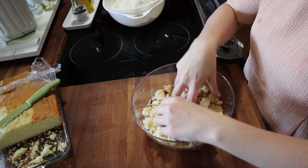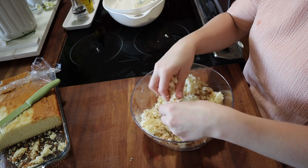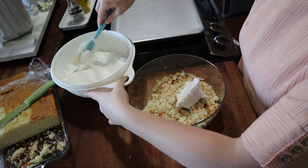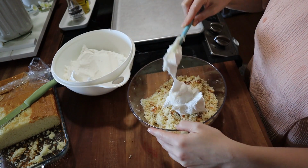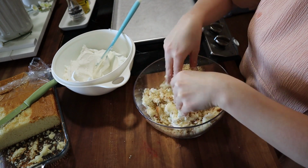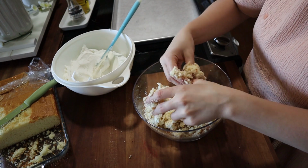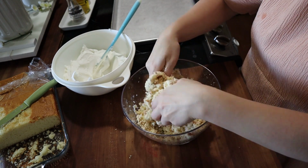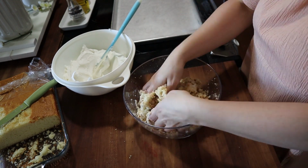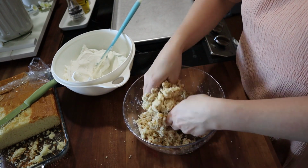This is usually just how I make my cake pops. Just bake the cake or use leftover cake scraps from a cake that you already baked, and then mix in some frosting until it reaches the right consistency. I'm sure there's measurements somewhere online that you could find, but I usually just mix until it's right. This time I did get a little bit too much frosting in, but anyways, it turned out okay.